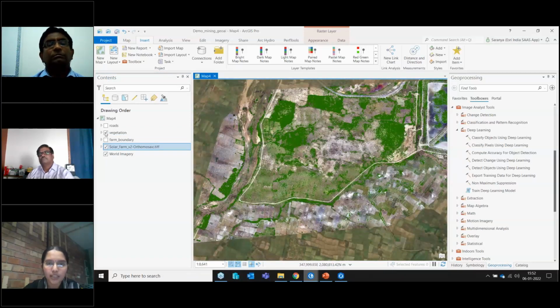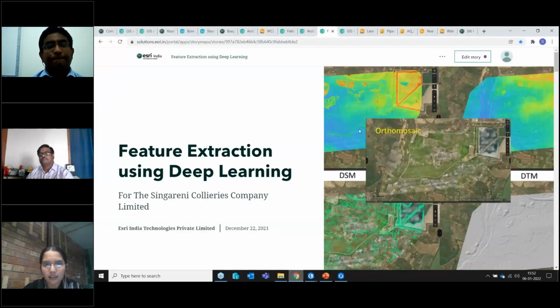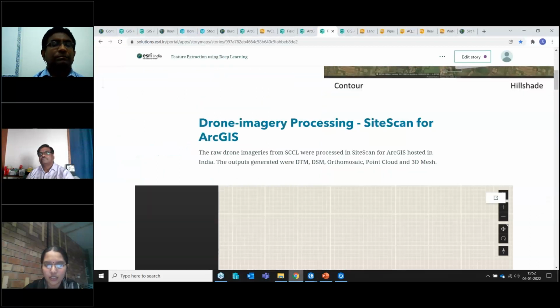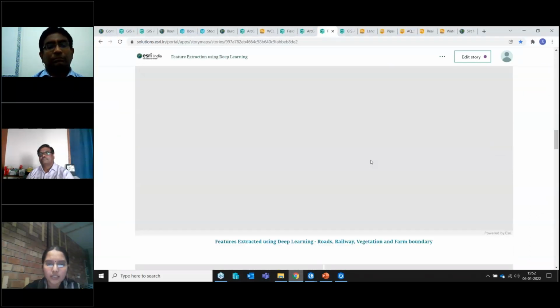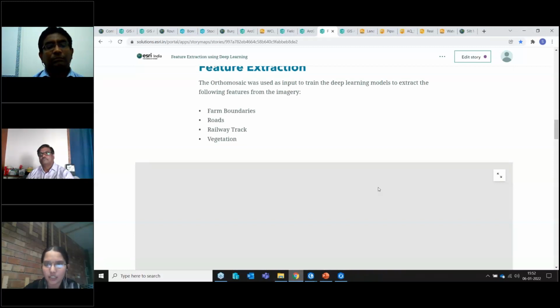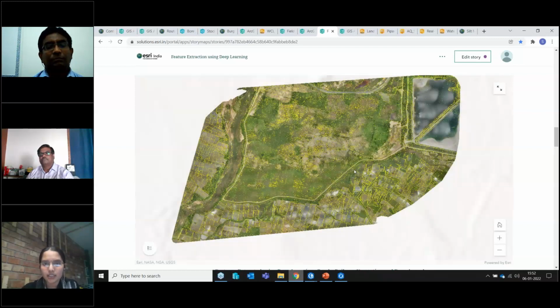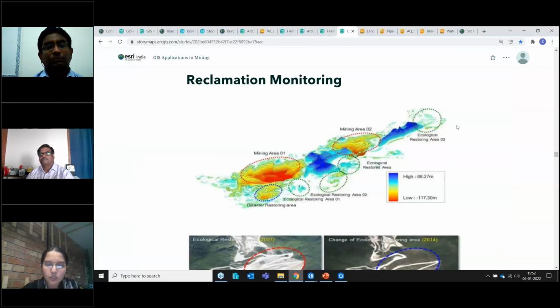You can automatically extract roads, and all of this data you can, of course, share with others in your organization as well. Here you can see that we have extracted all the farm boundaries, roads, railway tracks, and vegetation. And this particular map, you can share with all your stakeholders.